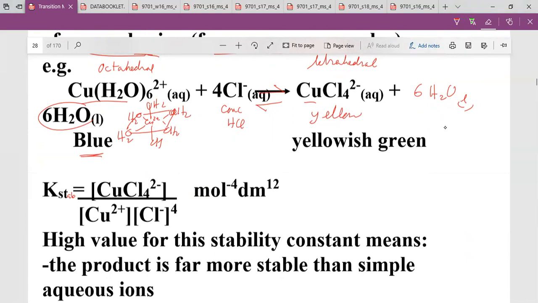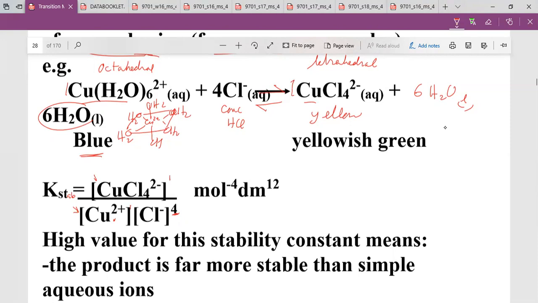So this is the product, to the power 1, this one here is power 1. This whole thing you can put aqueous here, it doesn't matter. Power 1, and Cl⁻ to the power 4 here. So remember the concentration units cancel off. If they ask you for units, it's mol⁻⁴ dm¹².